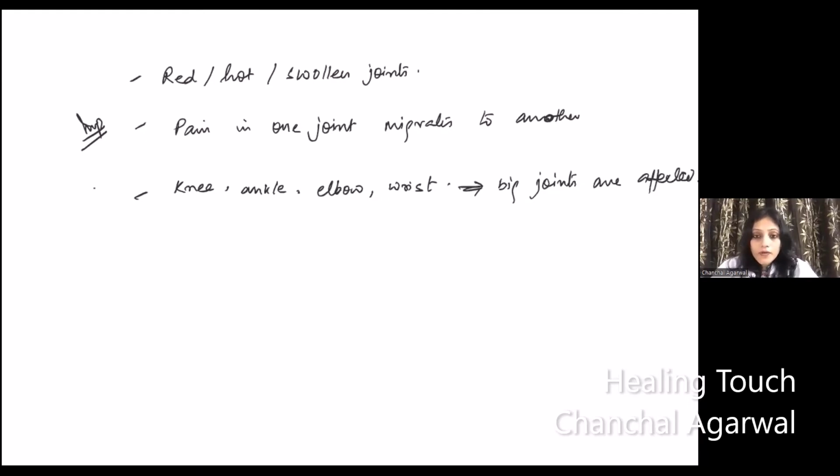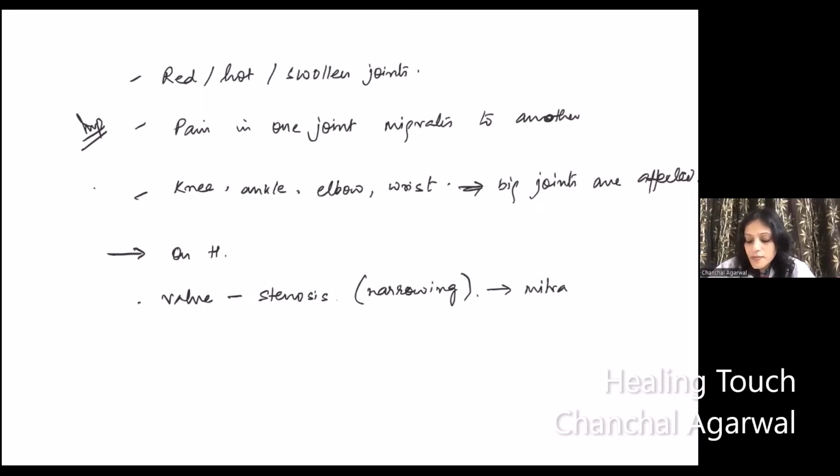In this type of rheumatic fever, where streptobacteria is causing the infection, after a few years the effect is on the heart. If the heart is affected, it shows some type of changes, for example in the valve. So what would be the change in the valve? It may show stenosis. Stenosis means narrowing of the heart valve. Mostly the mitral or bicuspid valve is affected, but at times other valves may be affected as well.